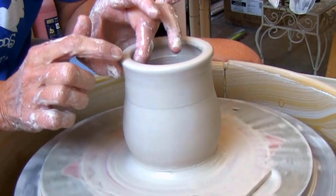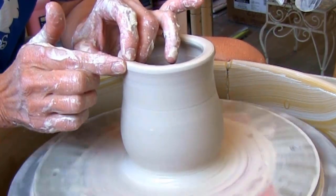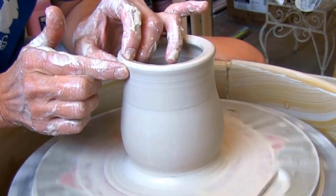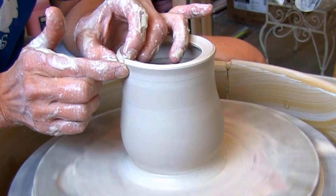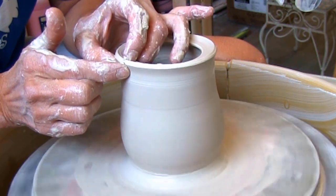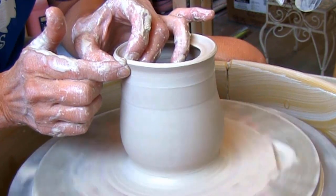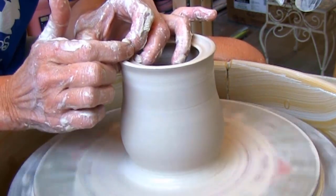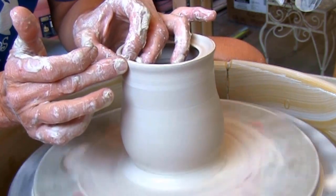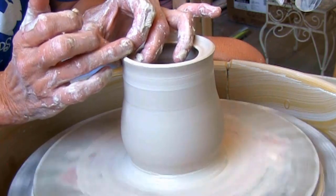To make the gallery, place your left thumb on the outside of the rim, your index finger on the top inside of the rim, and your middle finger on the inside just below the rim. Use your right index finger and middle finger to help brace the outside of the rim. I'm using the nail of my left index finger to define the gallery.